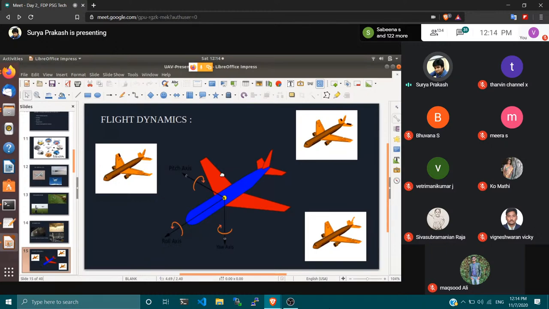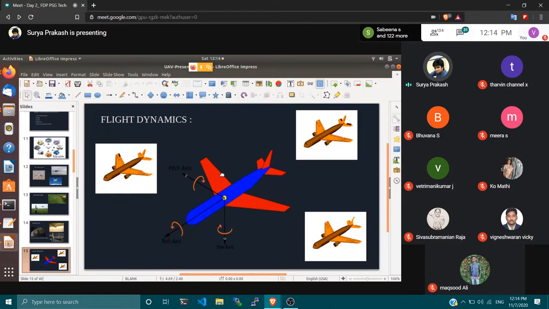Since the model is not so stable, when it starts to rotate, it just topples. You can see once the thrust necessary is reached, the yawing part comes in, and it tries to yaw, and that's why it lost the balance. He tries again, the same thing happens. It tries to yaw slowly and then again falls. So that is the problem. I show this video because of the quadrotor.